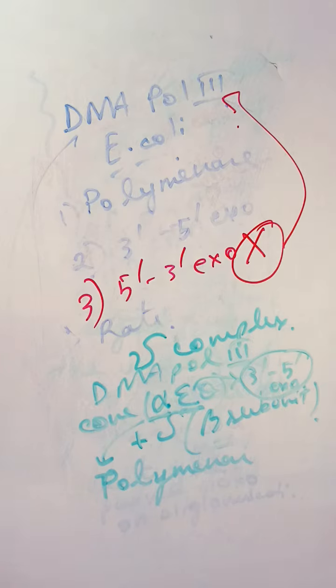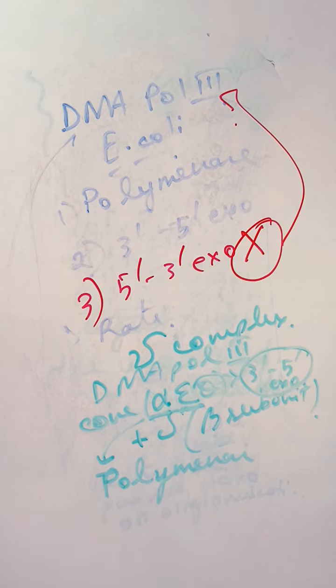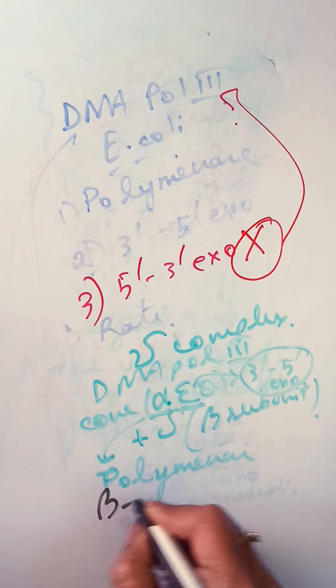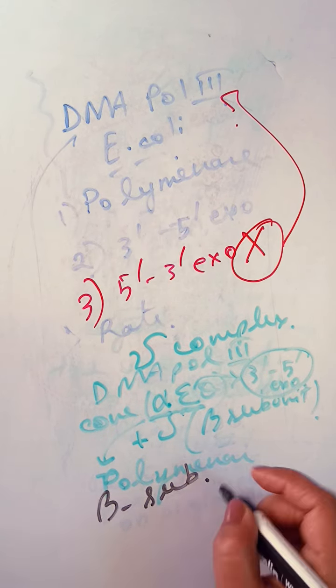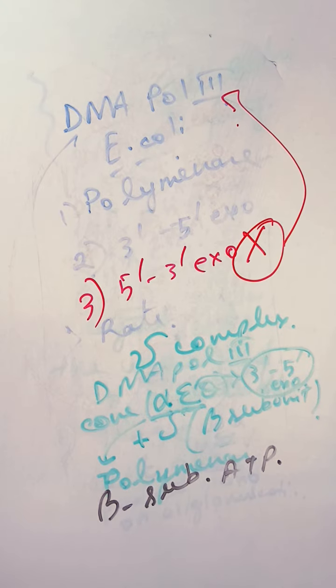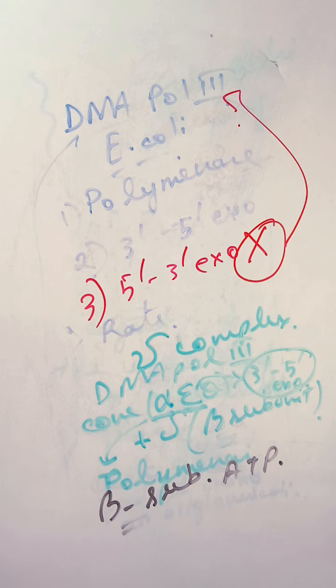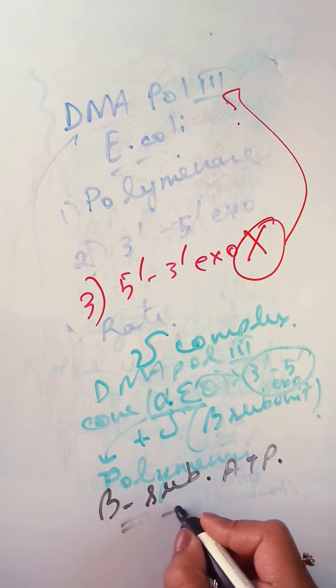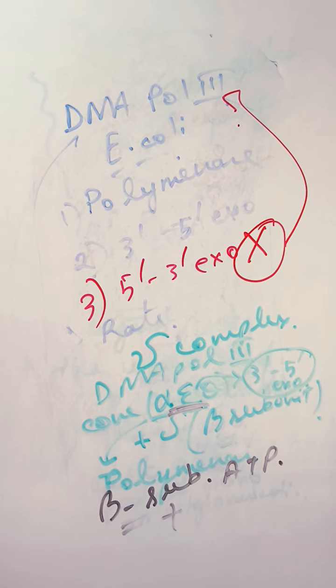The DNA polymerase 3 core enzyme will be attached via the beta subunit, because the beta subunit will be attached to the single-stranded DNA template in an ATP dependent manner. With the help of ATP hydrolysis, the energy that will be utilized by the beta subunit from the gamma complex, that will be attached to the DNA template, and that will further help to attach this core complex of DNA polymerase 3 and start the reaction, and DNA polymerization proceeds.